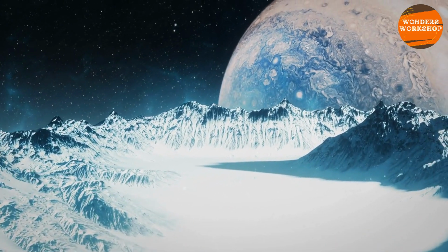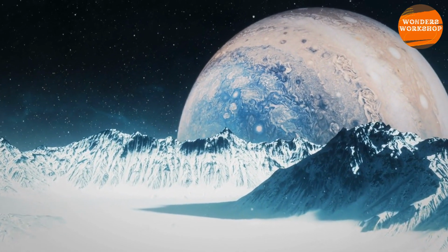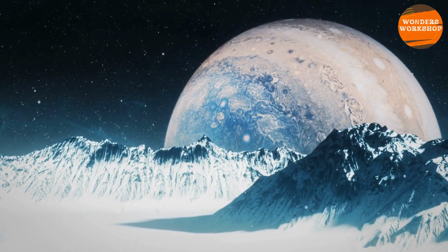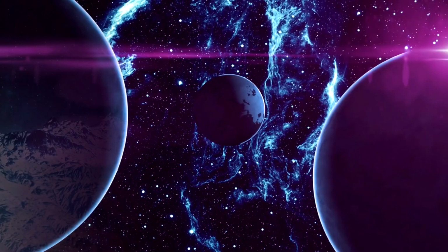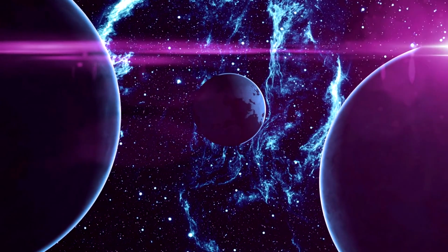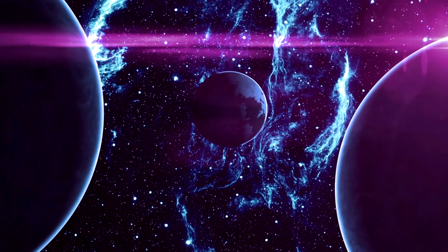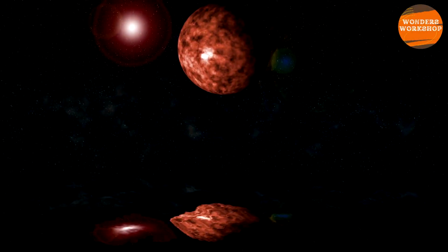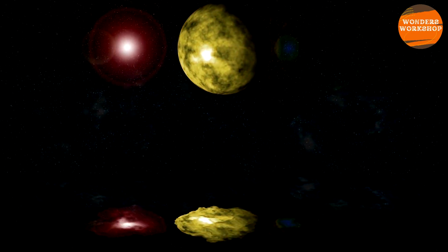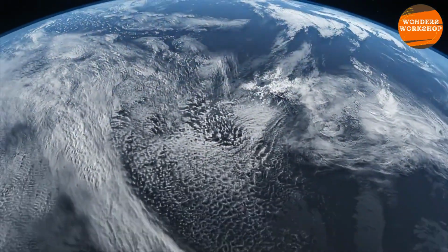Europa, one of Jupiter's moons, is covered by a thick ice crust, and beneath that ice, there might be a true ocean of liquid water, one of the prime places to search for life in the solar system. However, outside of Earth, this feature is shared by many other places in our planetary system, such as Enceladus, Titan, Triton, or even Pluto. These are what we call ocean worlds, meaning those planetary bodies that could indeed have a liquid water ocean. But how can we be sure?